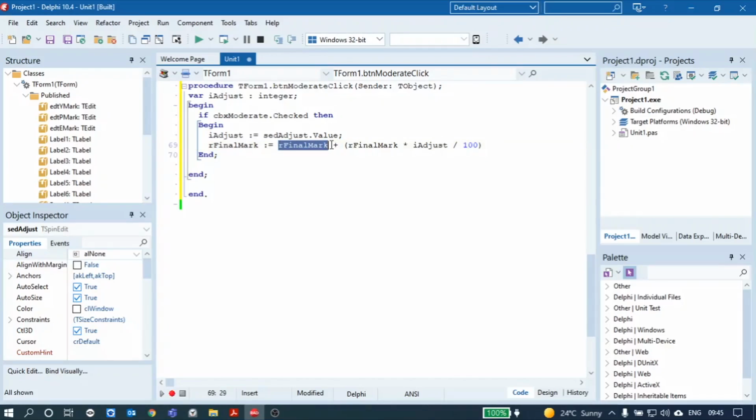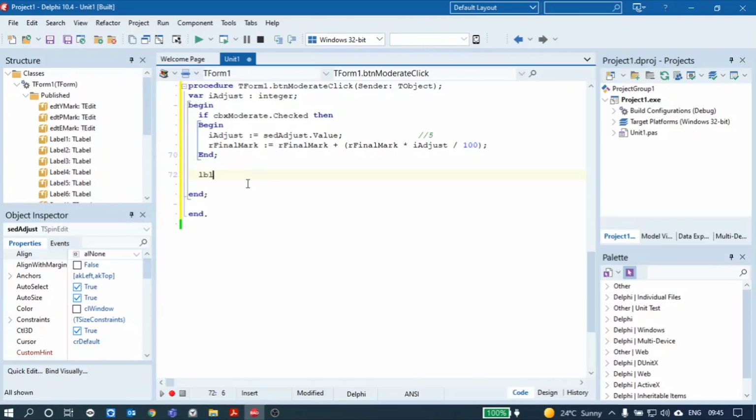We're going to say our final mark is equal to what it currently is plus a small percentage increase. So if they had put a 5 there to adjust the mark by 5%, to get the percentage, we have to say, right, 5 divided by 100, then we multiply that over there. Sorted. And now the last thing that we need to do over here is display the new final mark.